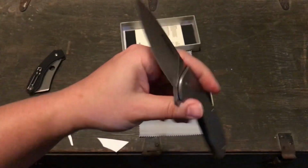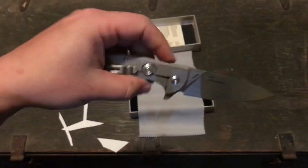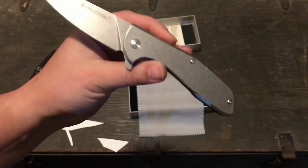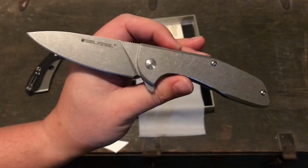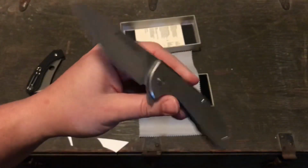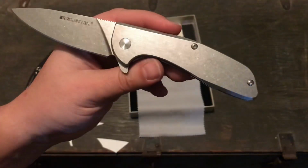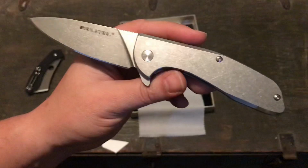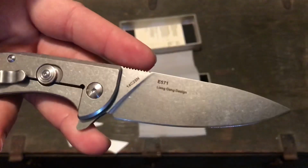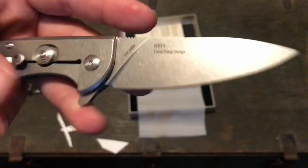Nice. It is kind of monochromatic. I don't know how I feel about that in this silver, but overall, I like it. And that stonewash finish should hide the little minor scratches it's going to pick up rattling around in my pocket. So yeah, there you go. The E571 with 14C28N blade steel.